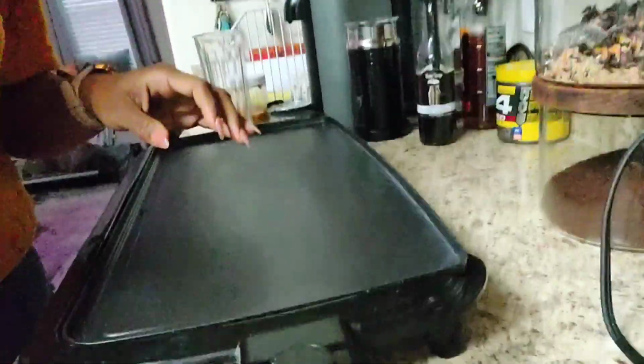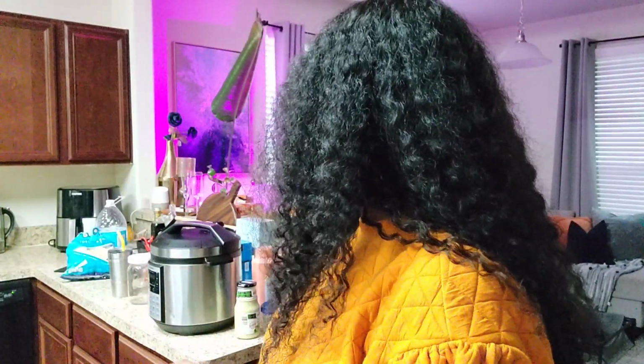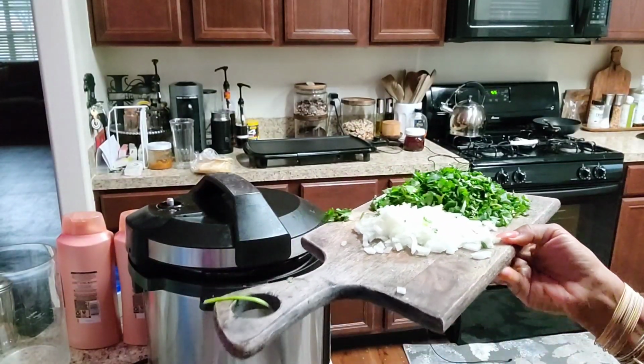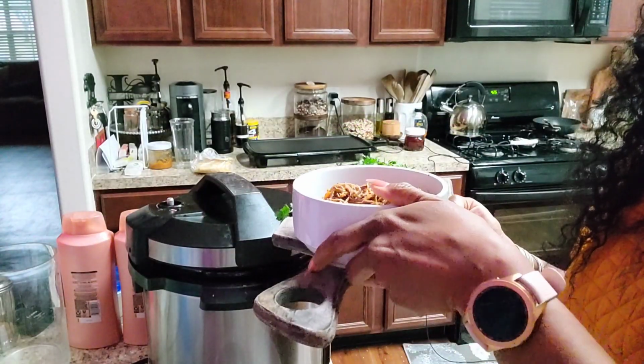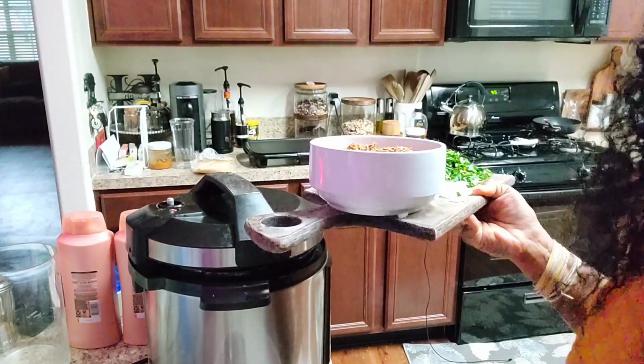Yeah. All right, y'all. So I'm gonna heat the griddle up over here, and while I'm heating that up, I'm gonna go ahead and get everything together, like the cilantro chopped, the onions chopped. I think I have my tortillas. I'm using a grill because I don't have a pan big enough to knock everybody's out real quick. I'm gonna pull the chicken out and start getting these plates ready. So I have the onions and cilantro already chopped. Some of this will go inside the tacos, and some of this will go inside their BiRRIA dip bowls or whatever.